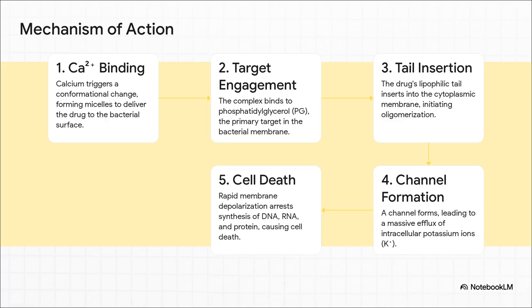That handshake lets daptomycin's lipid tail plunge right into the membrane. From there, the drug molecules start teaming up inside the membrane, forming a channel. And this leads to a massive, sudden flood of potassium ions out of the cell. The membrane potential collapses, all vital cell processes grind to a halt, and the bacterium dies. And what's really amazing is it does all this without actually blowing the cell apart.